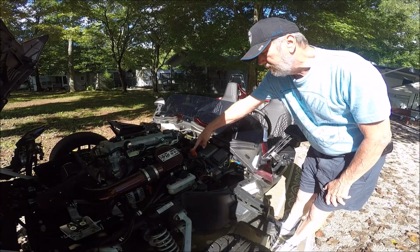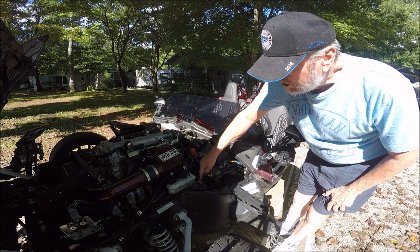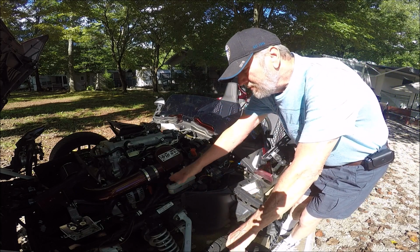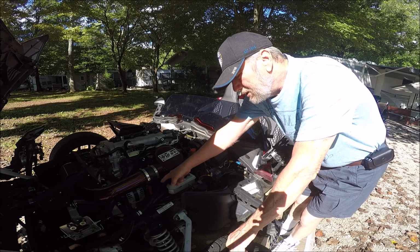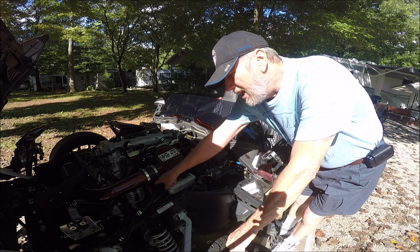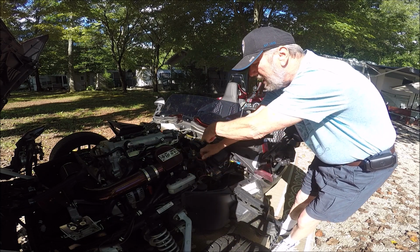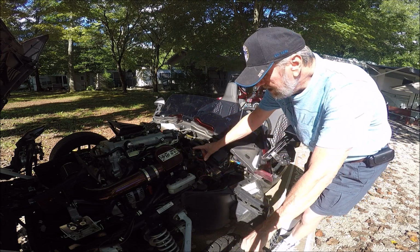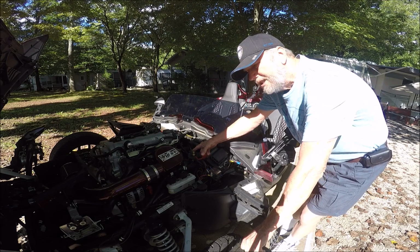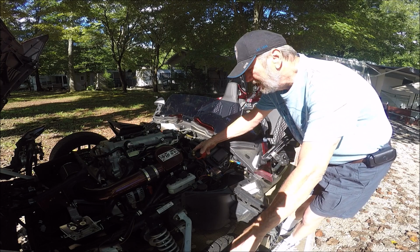Here is the jump port connection point, and mine is actually hooked to the alternator down there. In 2017, I think they made this point accessible, and so this is hot all the time, and this is wired to it, and it goes all the way back to the battery. There is the unprotected point that you would hook your positive battery terminal from, that's connected to a starter vehicle.